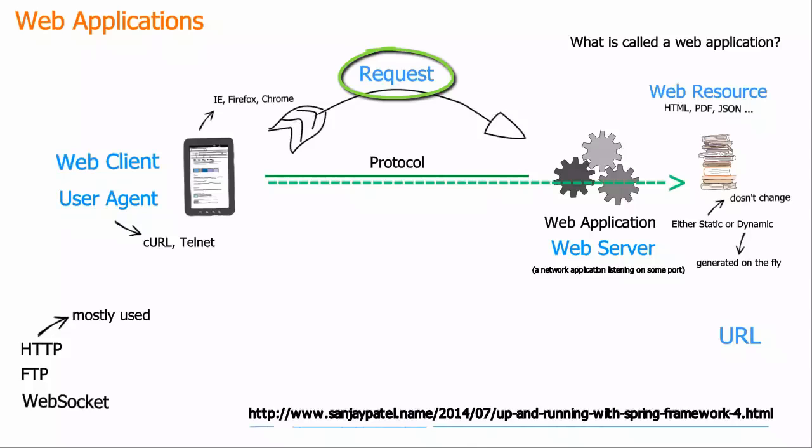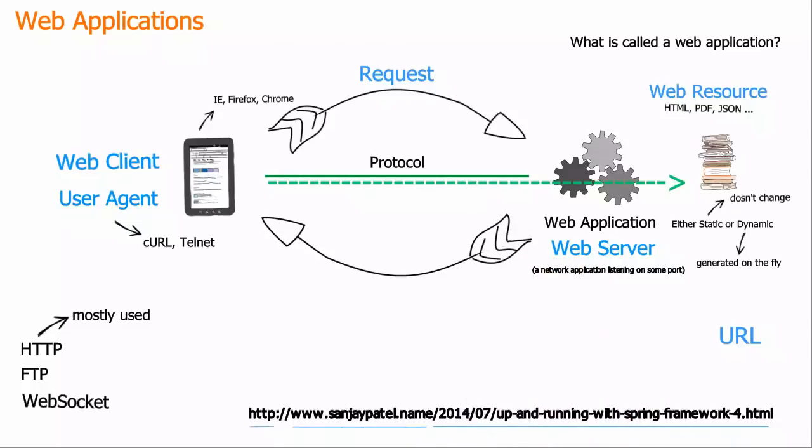When the web server receives a request, it responds with a response back to the web client. That means it sends a response back to the web client. And the content of the response depends on what was requested. For example, if the client asks to read a resource, the server can either put the resource in the response or inform the client that the resource is not available with me and you go somewhere else for the resource, or something like that.